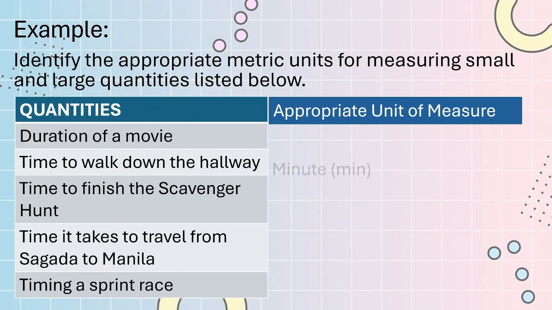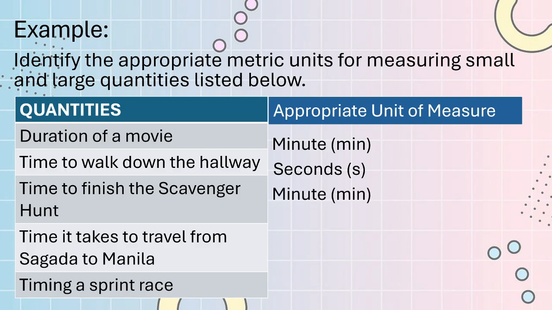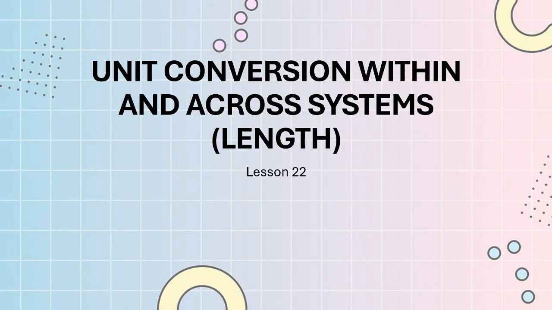Okay, duration of a movie, minute. Time to walk down the hallway, seconds, di ba? Hindi ka naman maglalakad sa hallway ng isang oras, di ba? Time to finish the scavenger hunt, minute. Time it takes to travel from Sagada to Manila, it's hour. And time ng sprint race, that is seconds. Okay, so dito na-apply naman natin yung time.